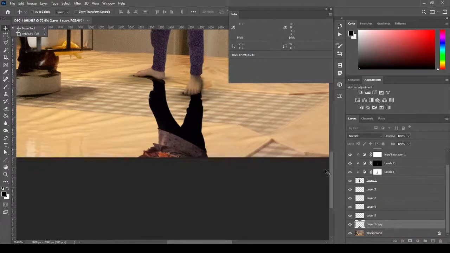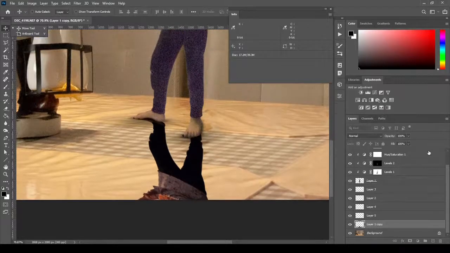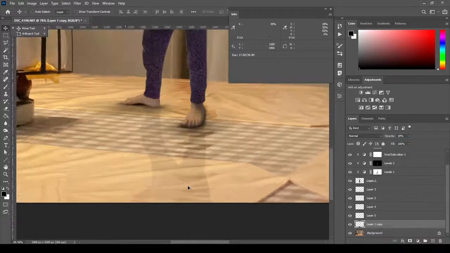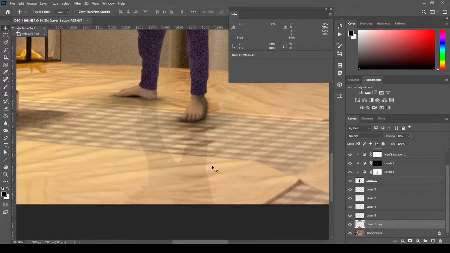Okay. Now you don't have to worry about the colors here. Only thing you need to do is that you have to use the opacity all the way just like this. Okay. Now to match this, if you will see that the floor is a little bit zigzag.